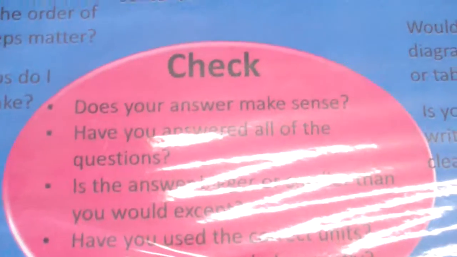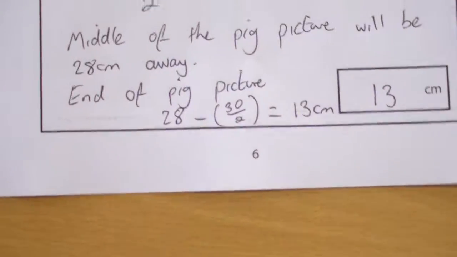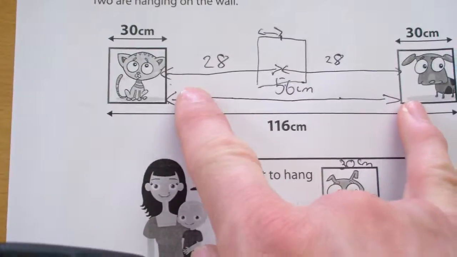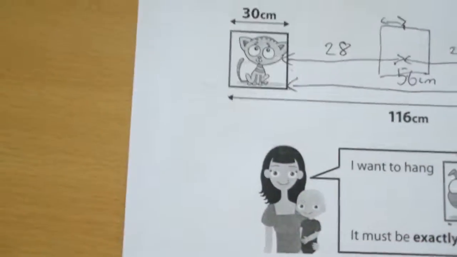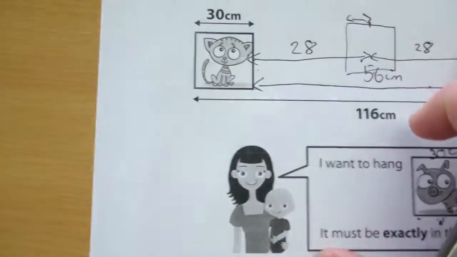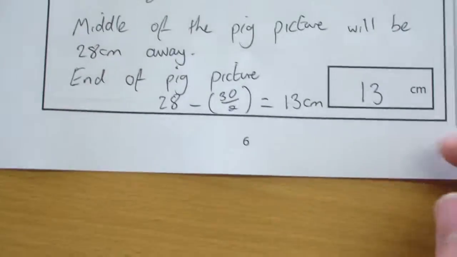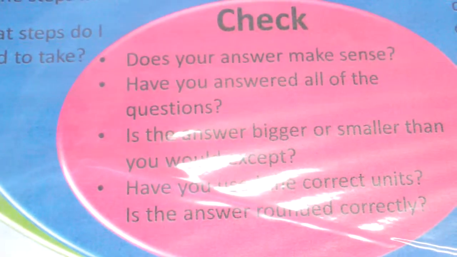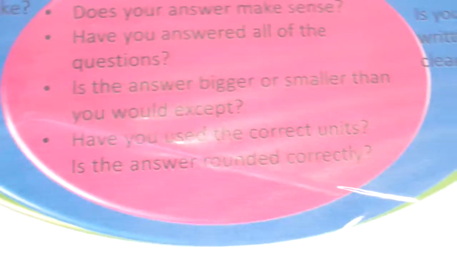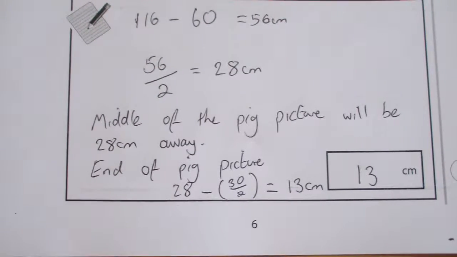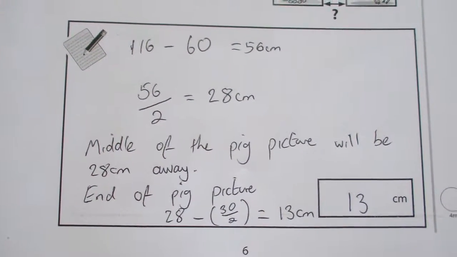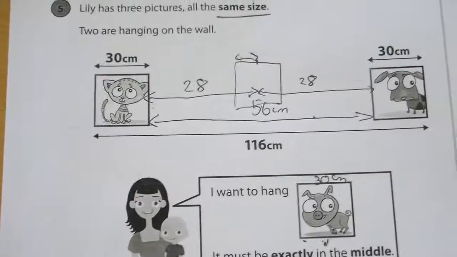So going back to the question, going back to the math, does the answer make sense? So going back 13 centimeters, that's a lot less than what we originally had. Obviously shouldn't be more. We've taken away the 30 and the 30, so we've got 56 left over, and we've put another 30 in the middle, so it does appear to make numerical sense so far. If we answered all the question, we've got a final answer, yes. And units, we've used units all the way through and tried to be clear with the wording that we've used, try to give a bit of an explanation to make sure that whoever is looking at it has some sort of idea of what we're doing, and we've labelled the diagram.